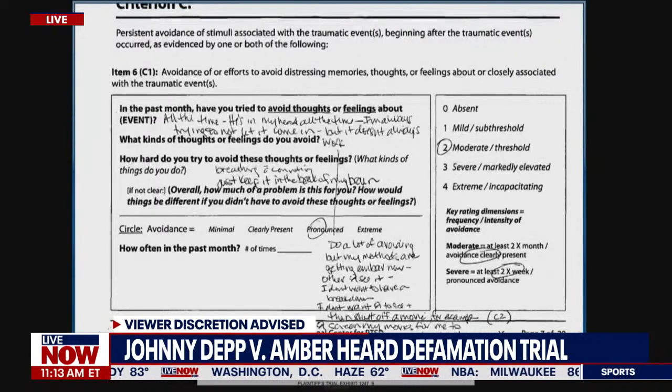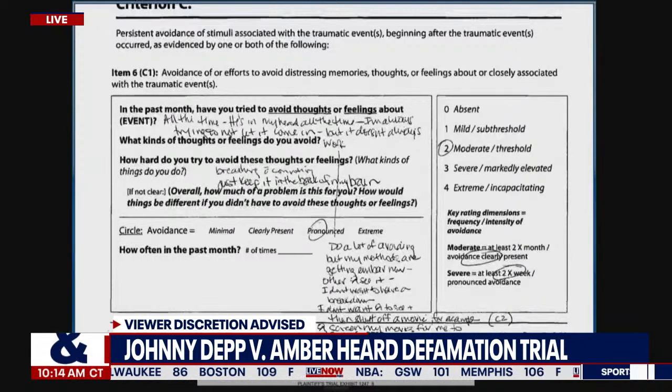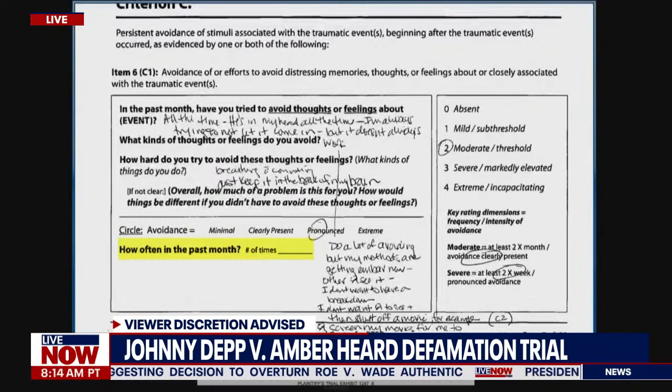How often in the past month? Blank. Pardon? How often in the past month? You left that one blank, right? She tells me it happens at least twice a week, so certainly I could multiply 2 times 4 and put in 8. And you certainly could have written the number 2. But it wasn't 2, if it's happening 2 times a week. All right, so 2 times a week times the number of weeks. Now you've got 2 digits instead of 1, right? That's all it took to write that down.